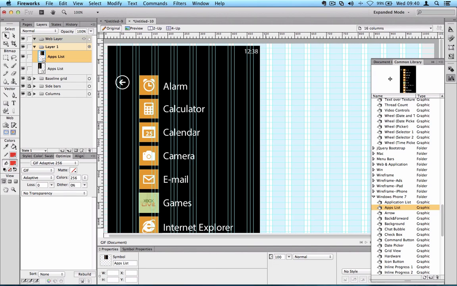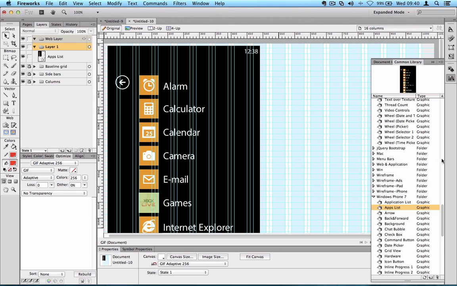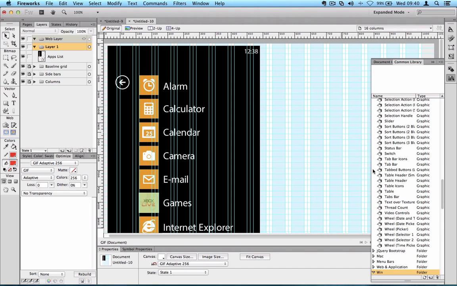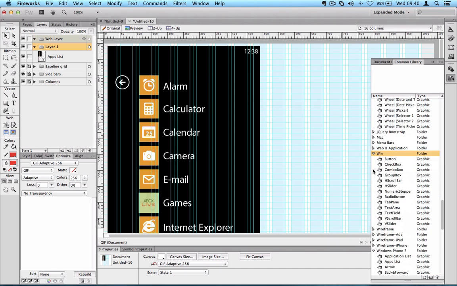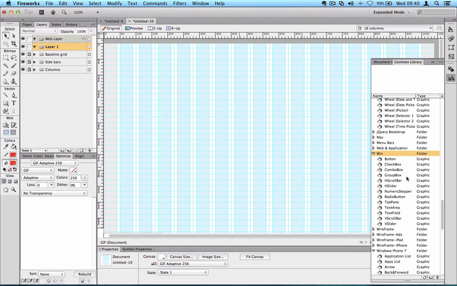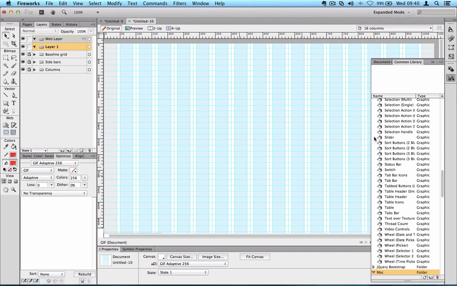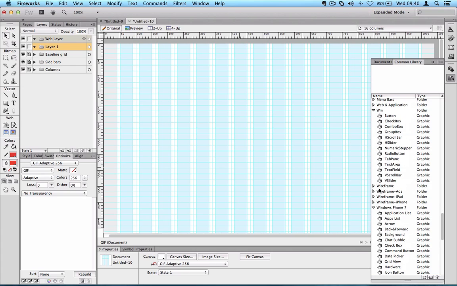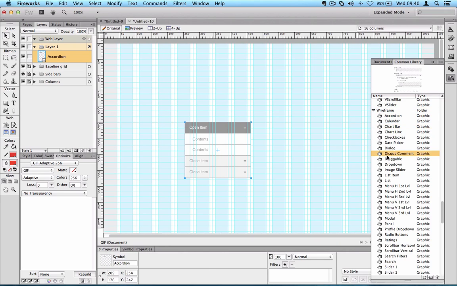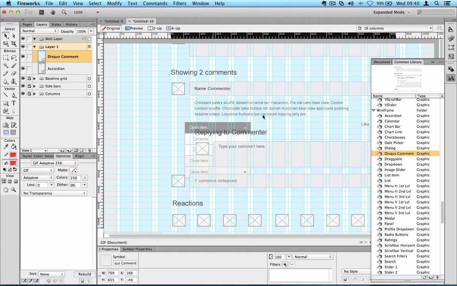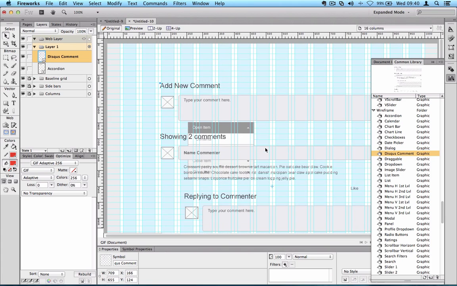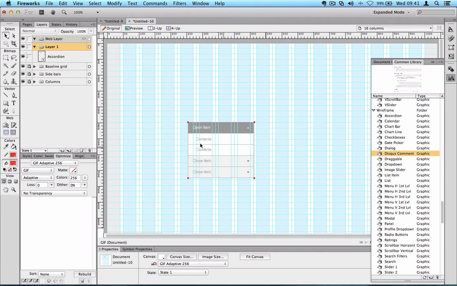So you can either drag them from the library or the top preview window there. Now there's also a lot of Windows specific and Mac specific interface elements that will mimic how things look on the two different operating systems. And useful for us at the moment is one that's just simply called Wireframe. So lots of useful elements in here, like accordions, quick ideas on comments and that kind of thing. They don't allow too much customization, but you can.